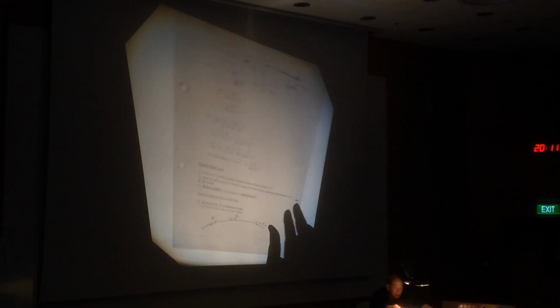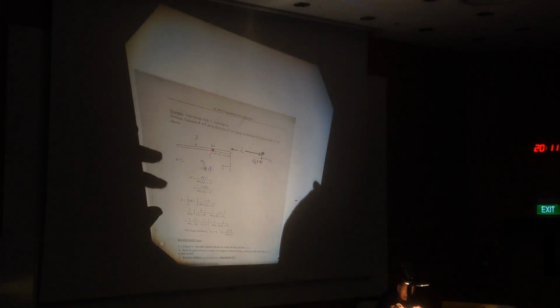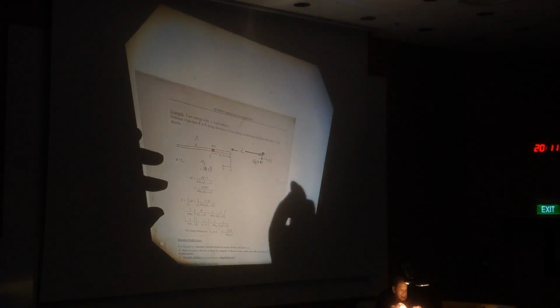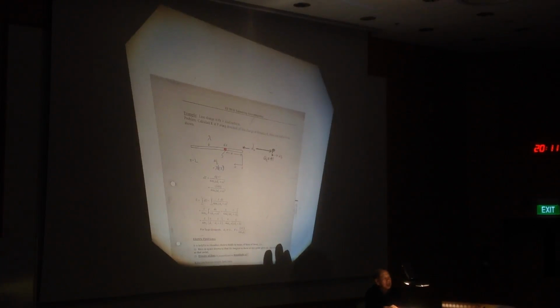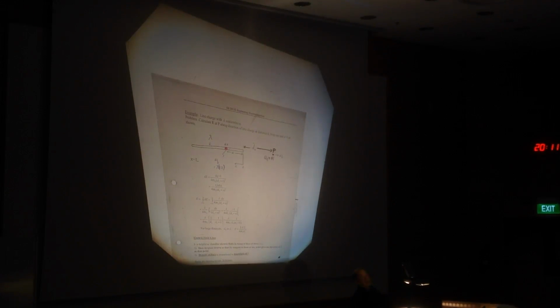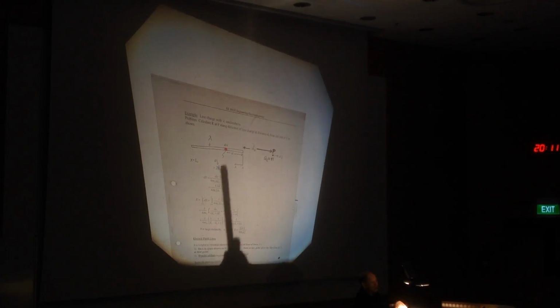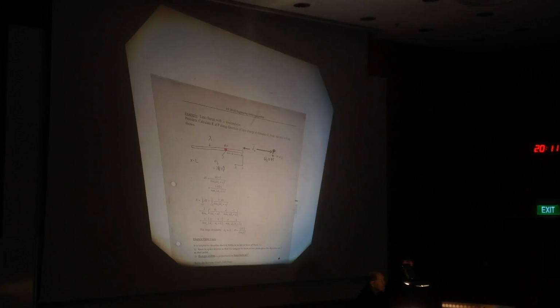Here, this problem. Calculate the field at point P here. You can see test charge +1 here. Actually, there is no charge there. It is a concept. Pretend there is a charge of +1 there, and then you calculate the force. Because this concept is based on Coulomb's law, Q1 Q2 over 4 pi epsilon r squared, the force divided by Q2 is Q1 times 1. That's what we are doing. When I find the force acting on charge +1, that's what we do all the time since we started.